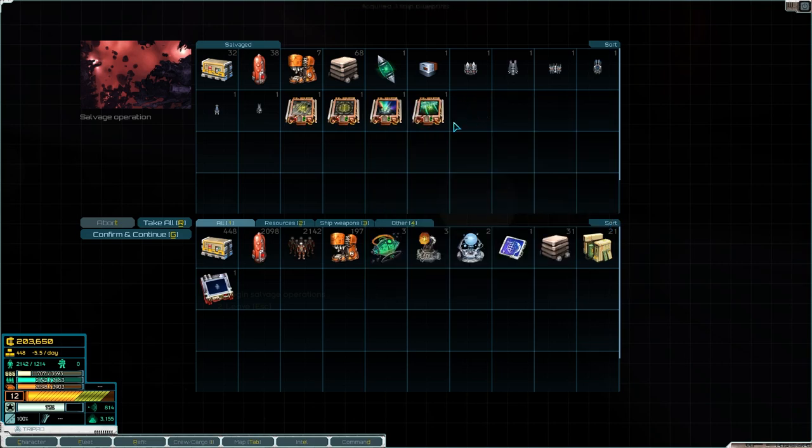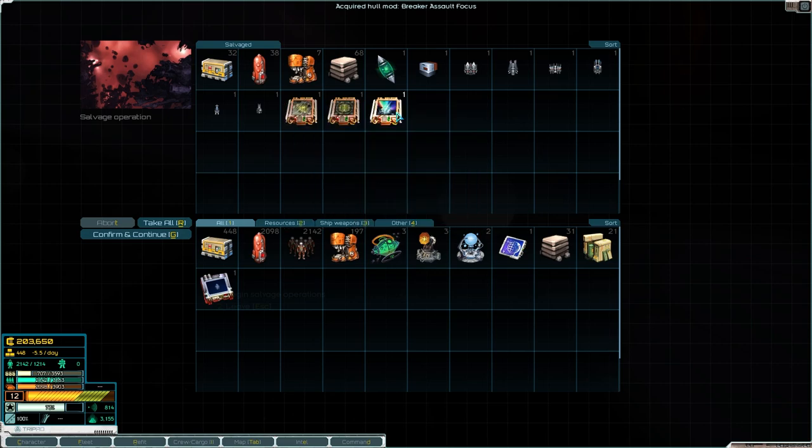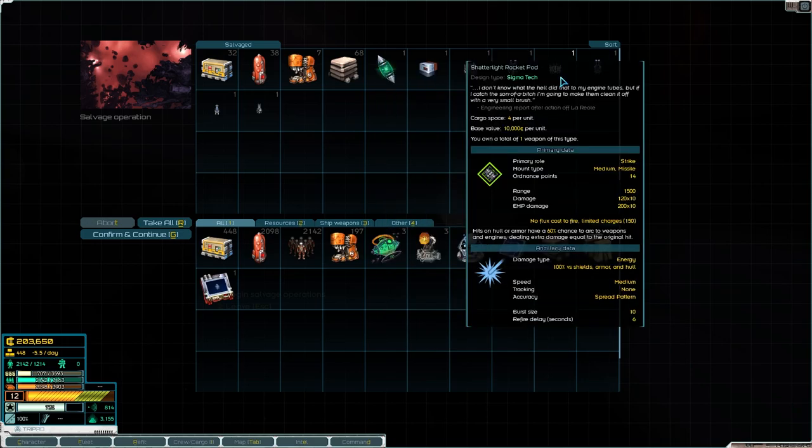We have a high-tech blueprint package. That's one of my favorites. We have the breaker assault focus. Great. I don't know how you install that though. Maybe it's only on fighters. Oh, what did I get? Damage dampened mount. We'll have to look. I don't know what that one does. We got some degeneration cyclers. We got some twin jack heavy slicers.